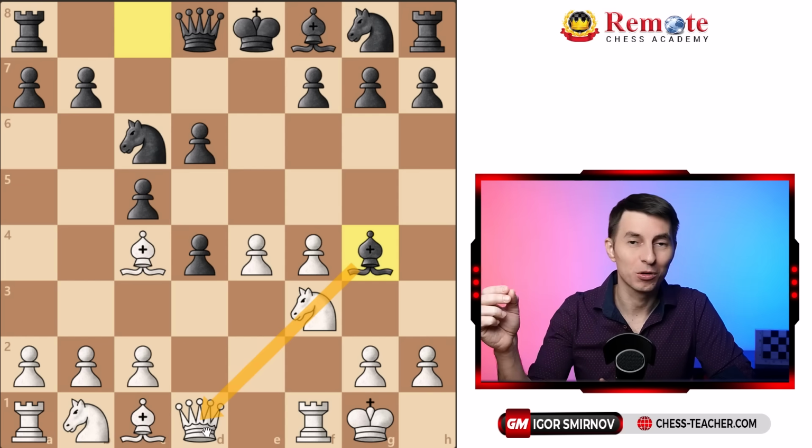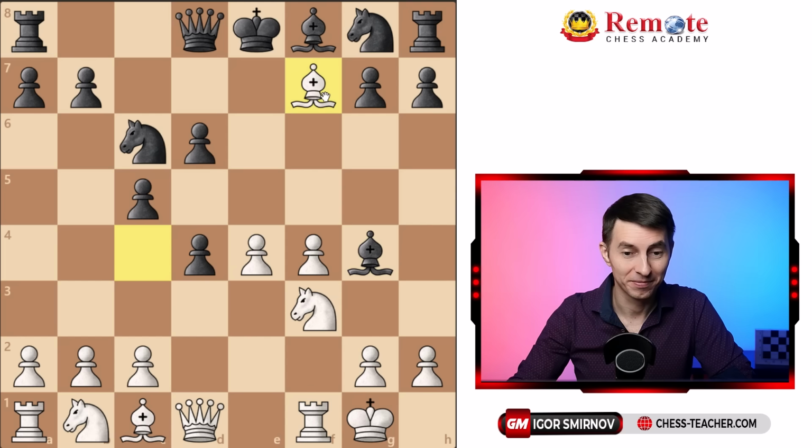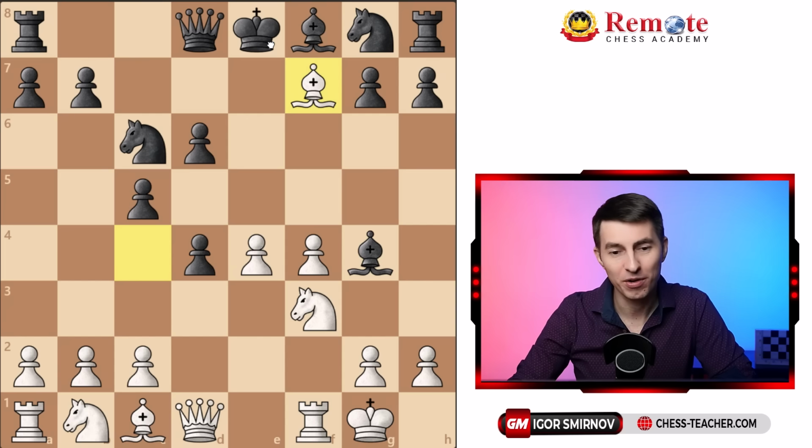But there is a tactical shot that we have seen in one of the previous variations, so I hope that you can find it on your own. I'll give you a few seconds to think about it. It's the move bishop takes f7. In the god level variation, you remember, we used the same trick. But here it is just very straightforward.